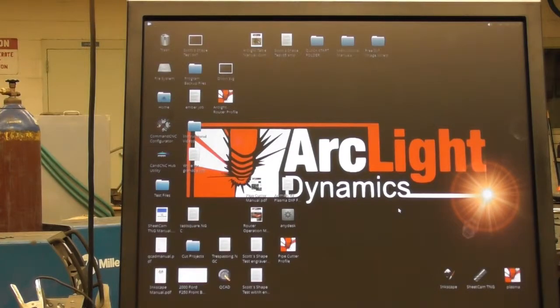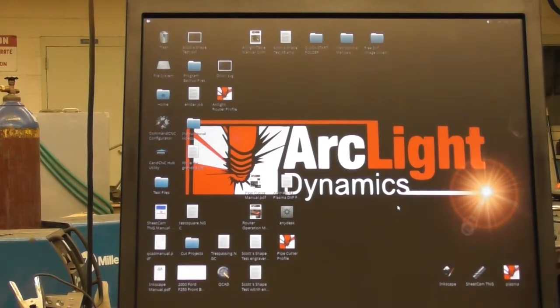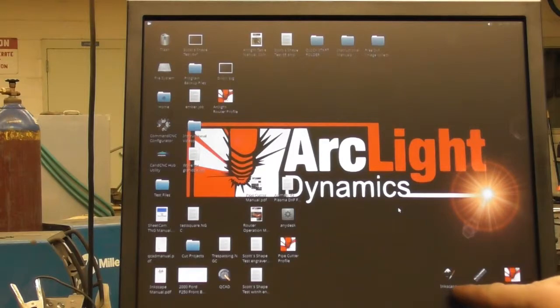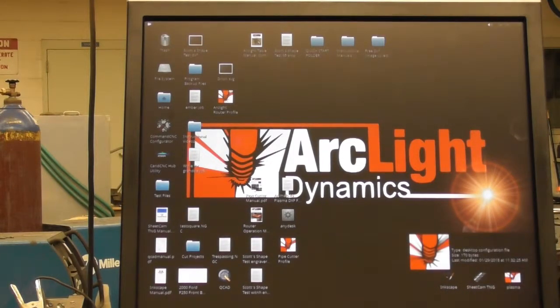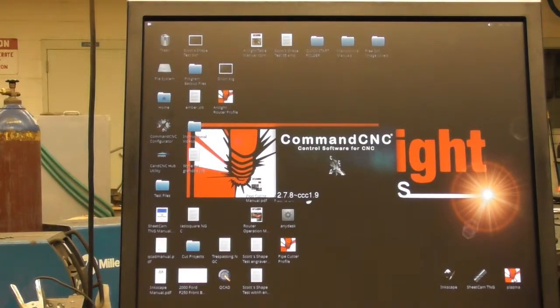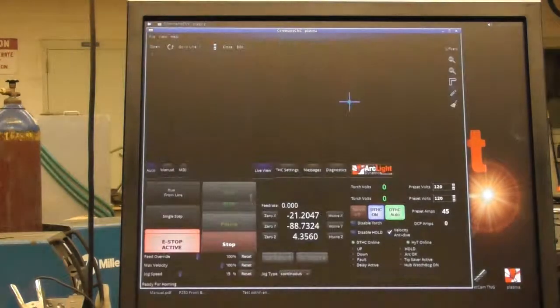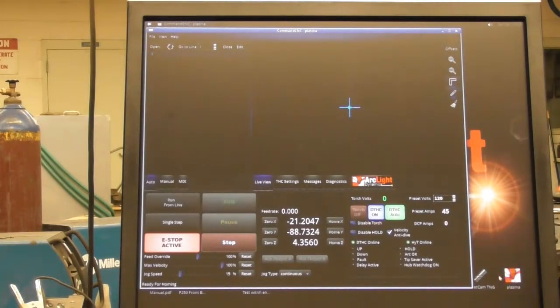Once I have prepared my file by going to a DXF file in my Inkscape, converting it to an NGC file in my SheetCam and making sure all my cuts are right and selecting my tools, now I'm ready to go into the plasma cutter itself. Now as I'm going to double click this and it comes on, you should be able to hear a click from the machine telling me that we have activated it. Now it's not very loud, you just barely heard it, but it was distinct.